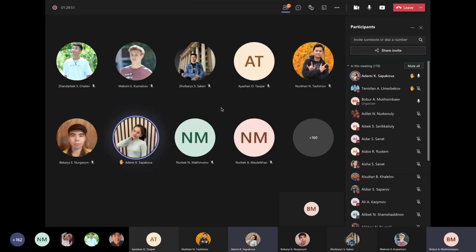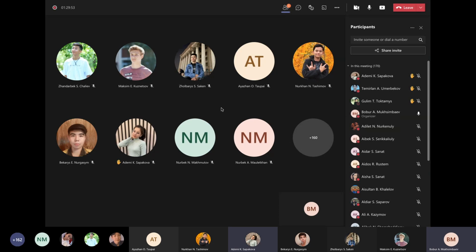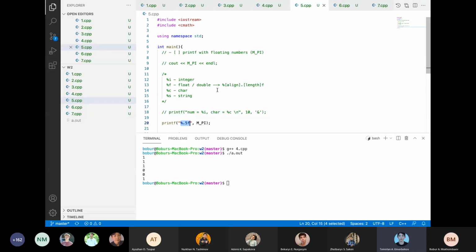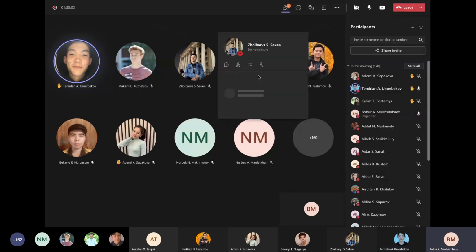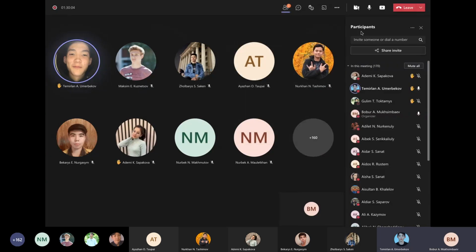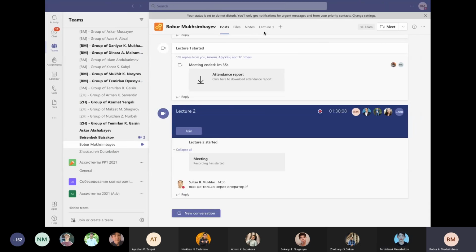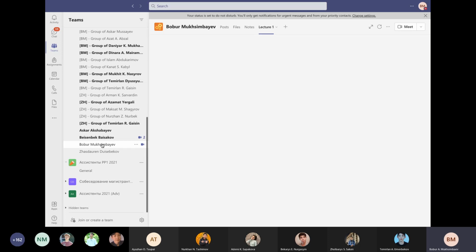Хорошо, спасибо. Тимурлан? Мы вот используем include cmath. Это библиотека, да? Или что? Да, про это мы говорили, нужно будет пересмотреть первую лекцию. Да, первая лекция есть у всех. Вы можете опять найти в табах внутри нашего канала.